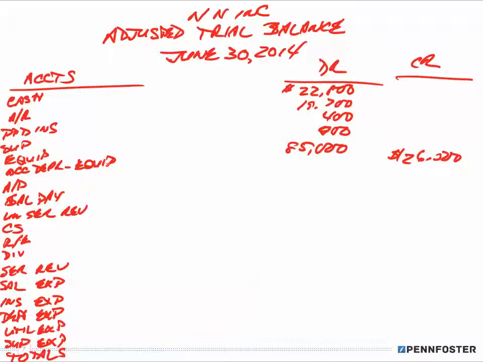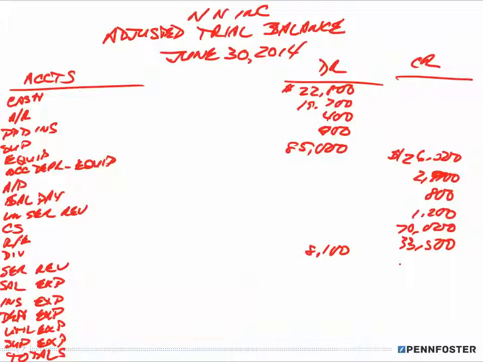If I'm using lines with paper, obviously this would all line up. Okay. So don't get all bent out of shape if it's not exactly across here. And then, so for my common stock, I have 70,000 and 33,500 for retained earnings. Now for my dividends, that's a debit. So I end up on 8,100 on the debit side. And now I bounce back over to my revenue accounts of 12,300 because that's a credit.